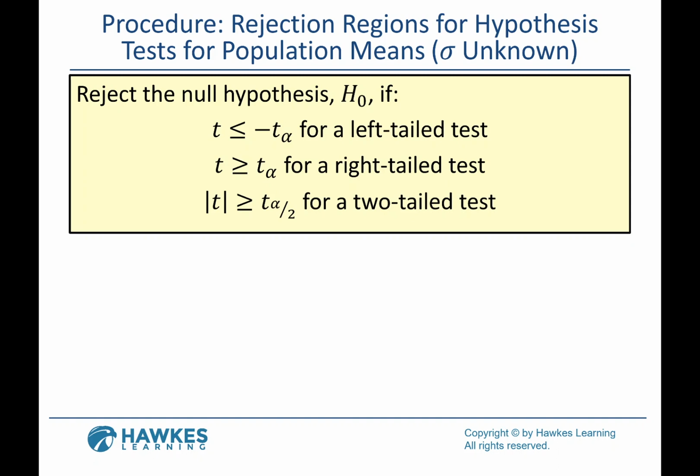So we'll have a line down our curve somewhere. If our test statistic falls on one side of that line, we fail to reject the null hypothesis. If our test statistic falls on the other side of that line, we reject the null hypothesis. And the way that we decide where that dividing line belongs is by looking up a critical t value. And that's not difficult. That's just using our degrees of freedom and our significance level to come up with this critical t.